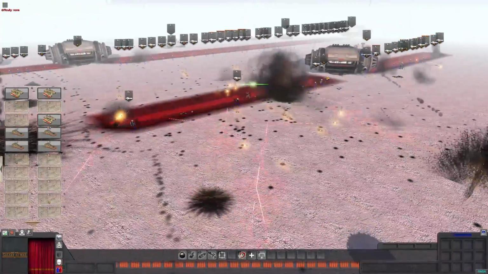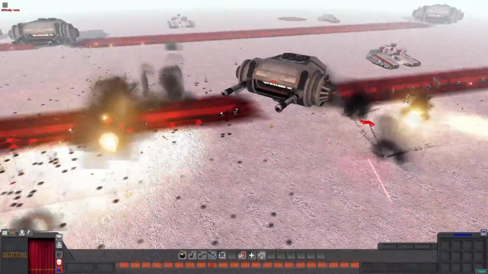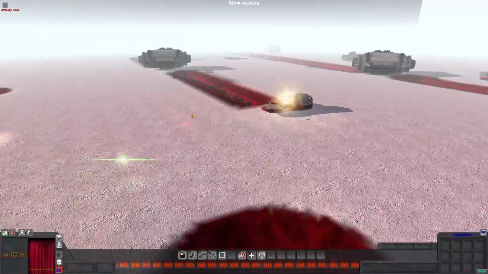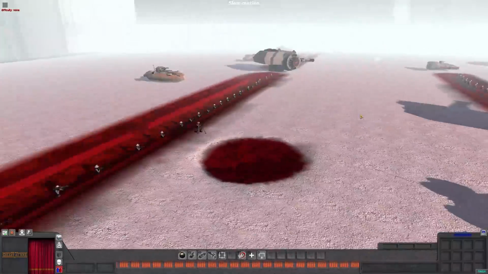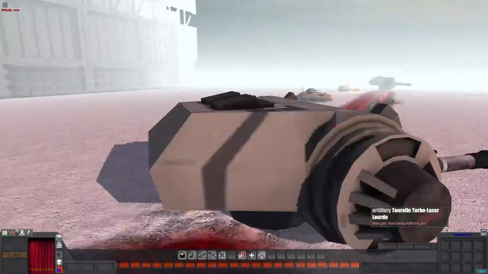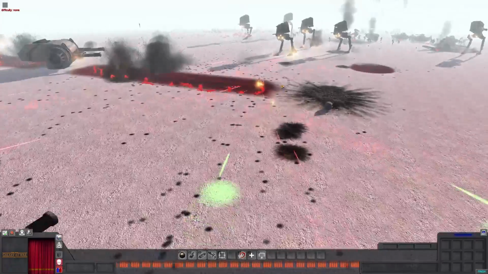So let's see, they're losing a lot in these frontal trenches. I mean by a lot, I mean maybe in that one trench. Yeah, in that one trench. I think it just got hit by a big bazooka shot. But apparently a lot more than a bazooka shot.